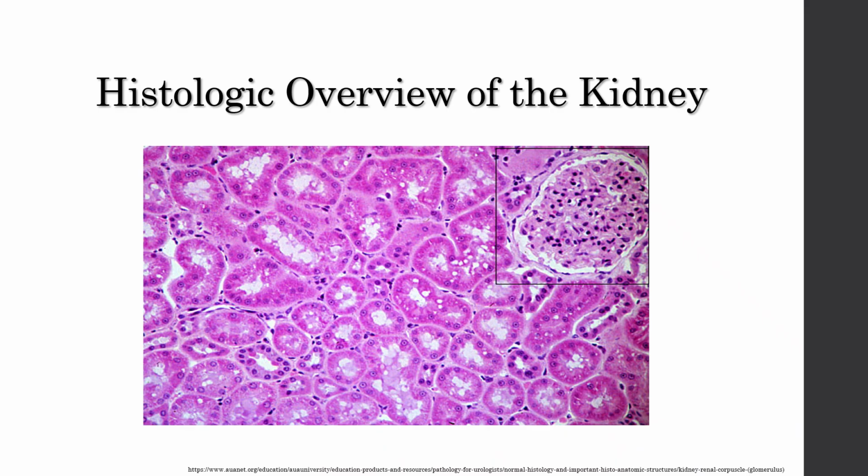Okay. Now let's put everything we've talked about together at the microscopic level. This slide shows a classic low-power view of renal cortex. Right away, you should be able to identify two major structures, the glomeruli, the round pomegranate structures, and then tubules, tightly packed profiles surrounding them. Okay? If you see glomeruli, you are in the cortex. So no glomeruli equals no cortex. That single observation already tells you a lot.